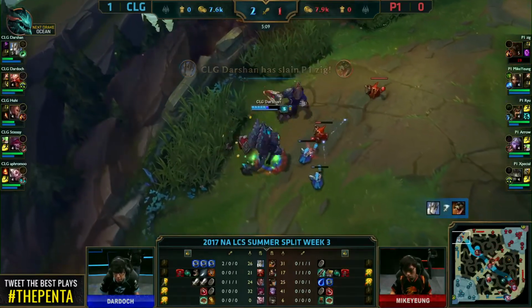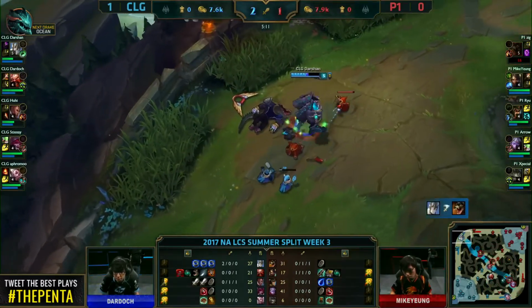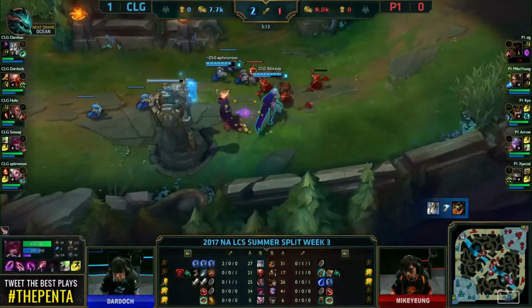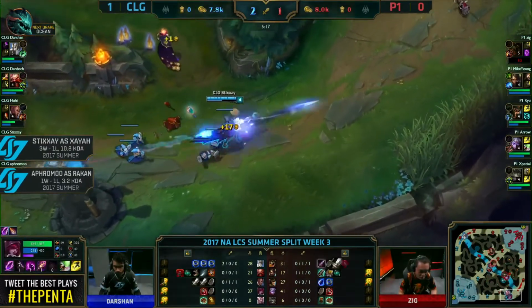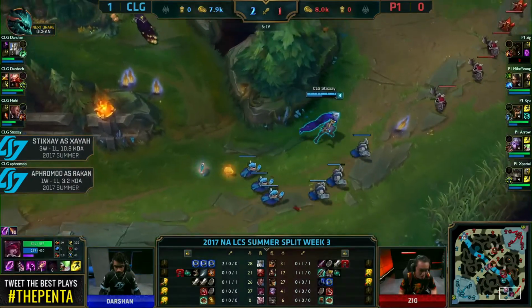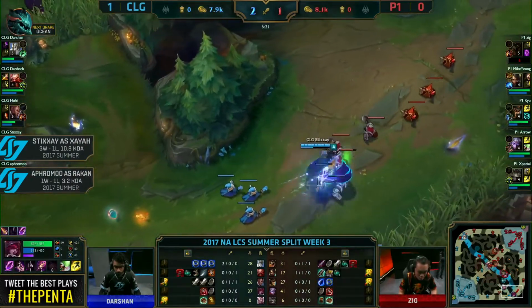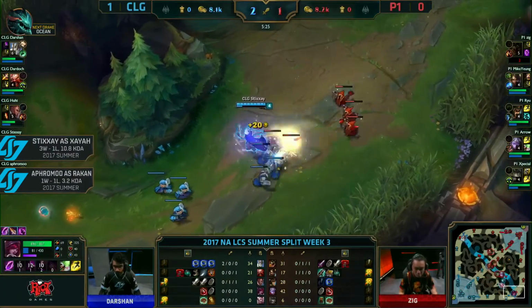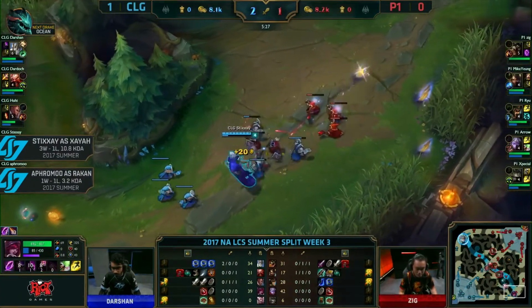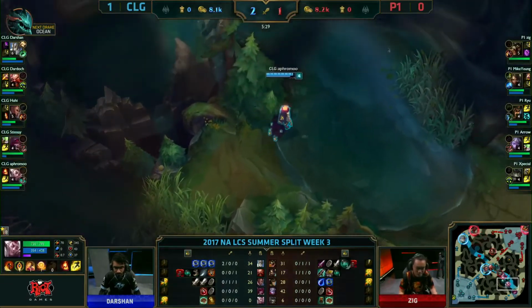What was I saying? Good God, man. The slam into the ground. I know this, that you lose that lane. You have it backed. He has triple Dorans. He has double buffs. Zig has just not been playing well this split at all. Zig really not showing any respect at all towards his opponent and what he was capable of doing.